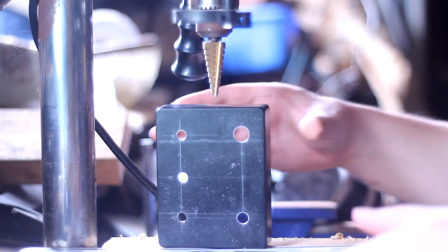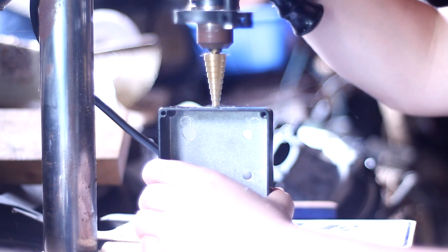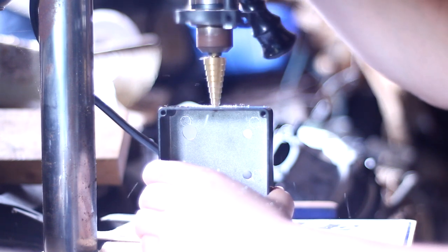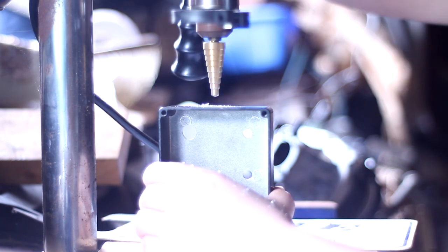So here's what all the holes look like. They're not perfect, but they're plenty close enough. And this time I was mindful to put the camera on the left side and then flip the box around so you could see the inside of the box while I come down with the step drill, and it can be seen coming through to the other side of the box on the inside.